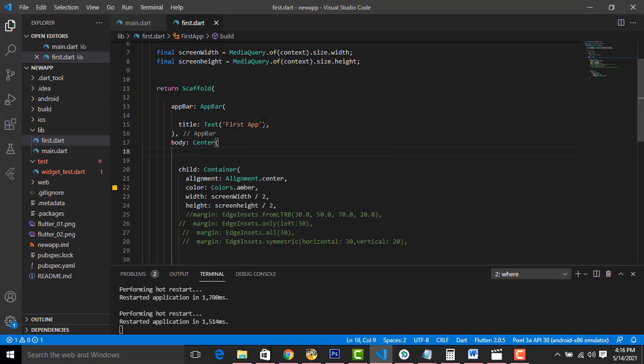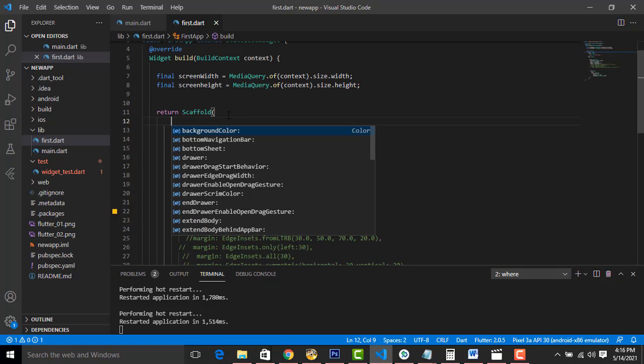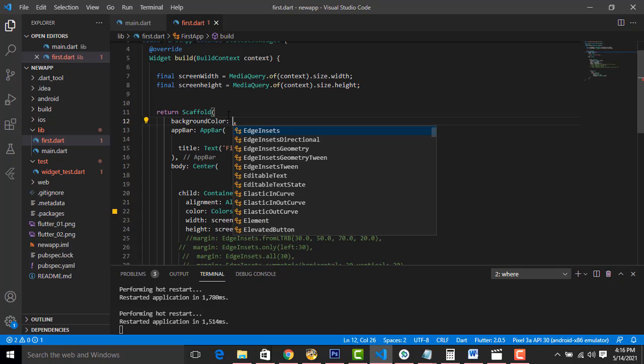Sorry, not here, it is set here. Background color, whatever color I am going to set, I will set it as blue.